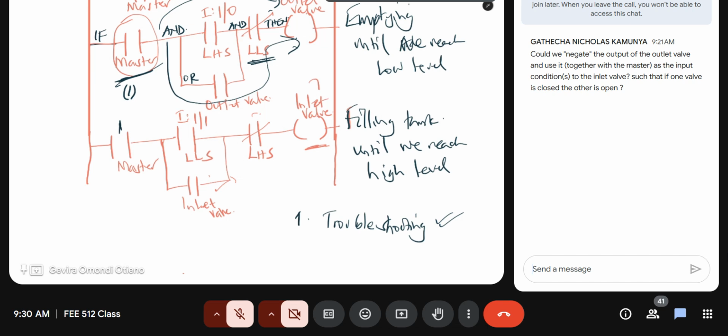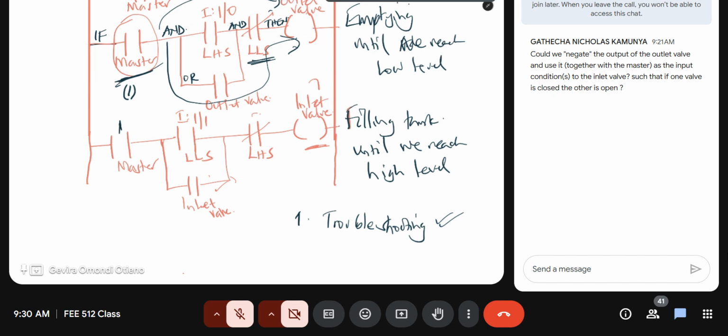Whenever a problem occurs in a rung, it becomes very, very difficult to figure out where the problem is, what we call debugging in the conventional programming languages that we use. Debugging becomes a serious issue. Why?